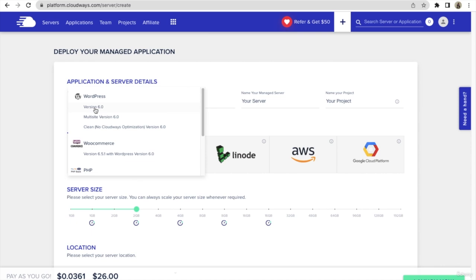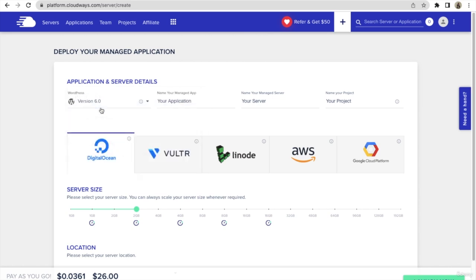The latest version right now is 6.0 as I am recording the class, but in your case it can be higher in the future. So just select the latest version like this and put your application name. For example, I will put blog server, or whatever you want, or I can say WordPress server, so that will look better.